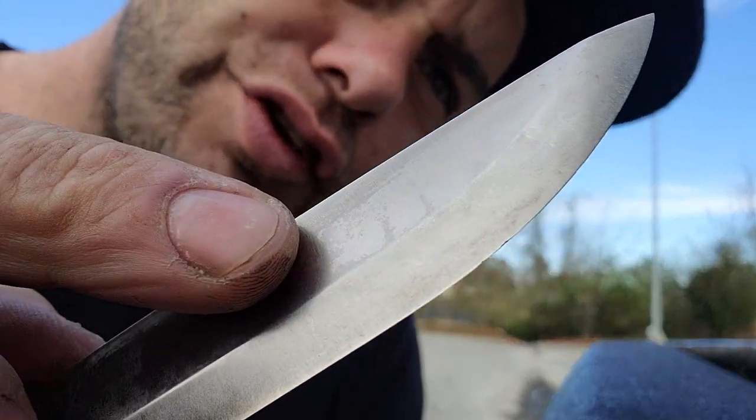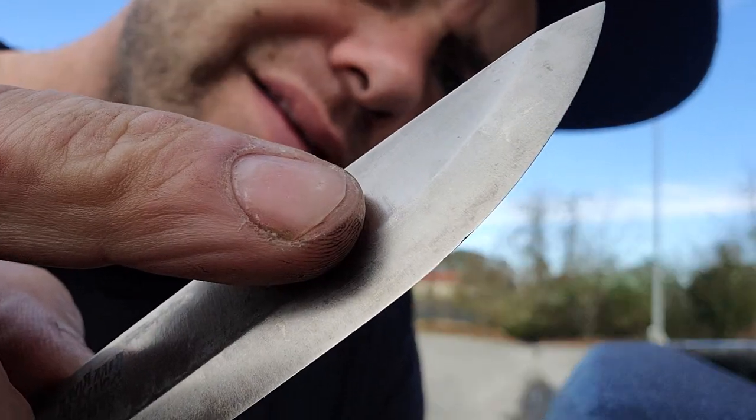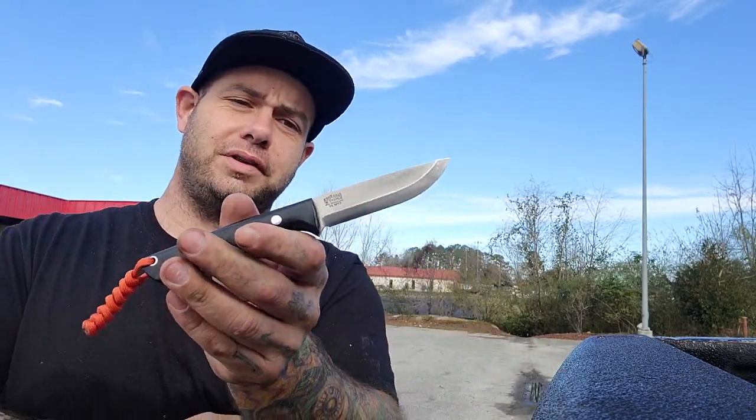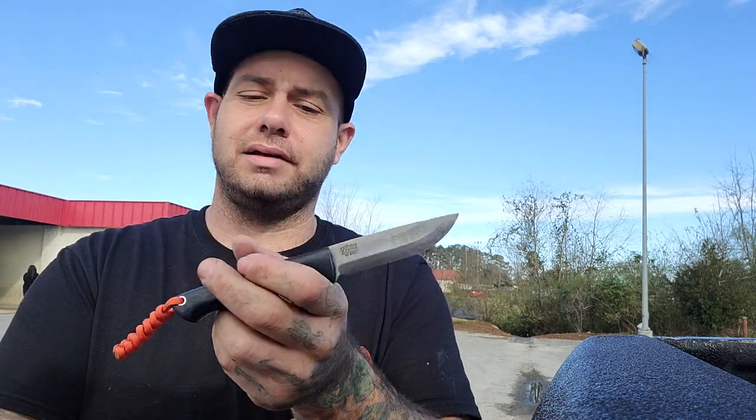This is going to give you a lot of strength here, so if you're going to baton wood or do some chopping, you definitely have a lot of strength behind the edge. There is some chipping on the edge of this blade — just shows that he uses it. This could all be sharpened out pretty easily. This is CPM 3V, so it's definitely a tough steel — he must have been doing something pretty heavy to give it some chips. But that's the whole point of having these knives: use them, maintain them, sharpen them, keep them nice for years to come. I consider Bark River like an heirloom knife — these are knives you can pass down to your kids or give as gifts that are going to last a really long time.